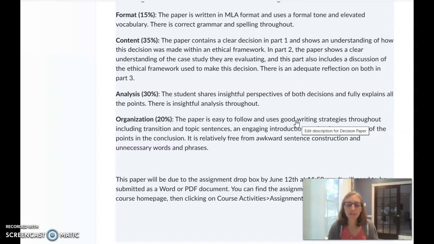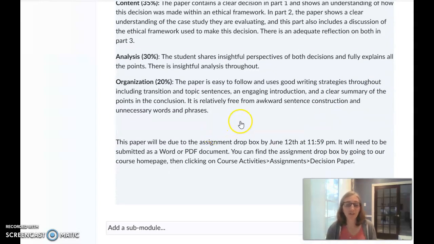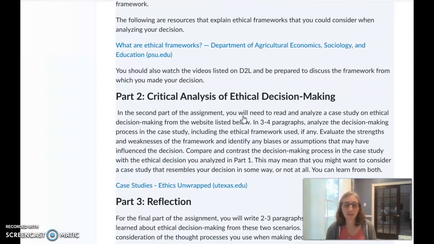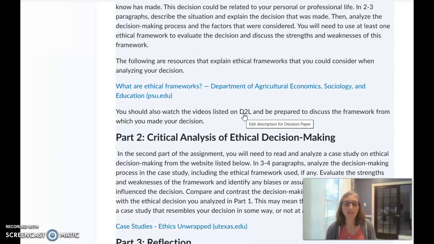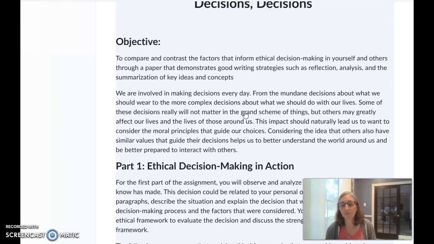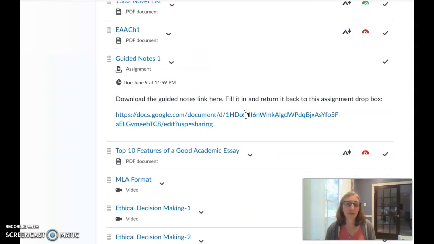I'm also looking to see that it's readable and clear. Students are very good at writing a lot of words that don't have much substance. I know that's partly our fault as teachers, because we tell you to have word counts. But make sure you're using words that matter, not just putting in words to fill up the space. On that note, I just realized that I don't have a word count on this. I do have a couple of paragraph suggestions throughout, so that's more what I'll be looking for. A paragraph would be at least 5 to 7 sentences. But I don't have a word count for you, so I guess that's a bonus.